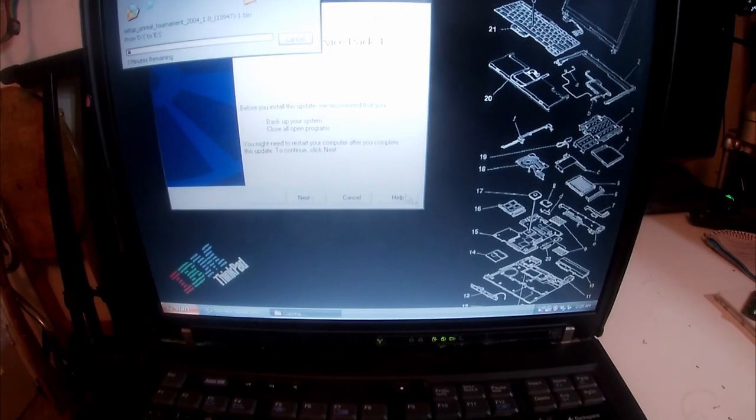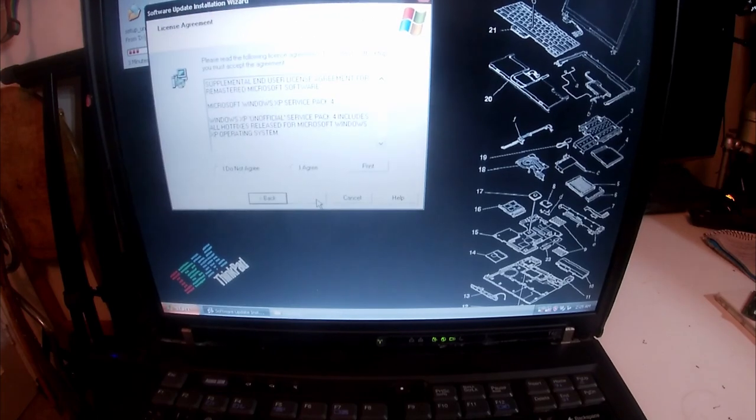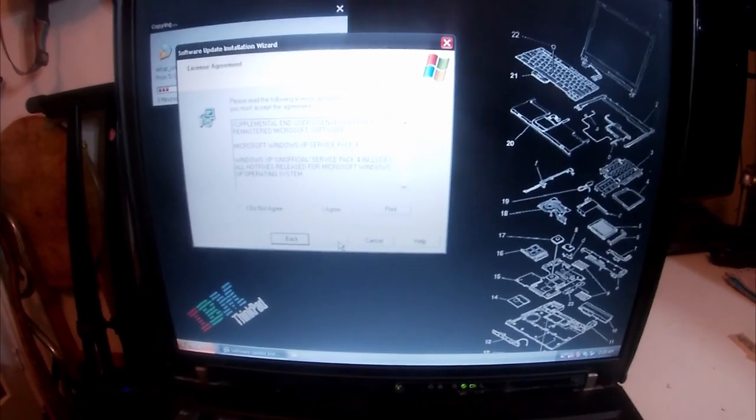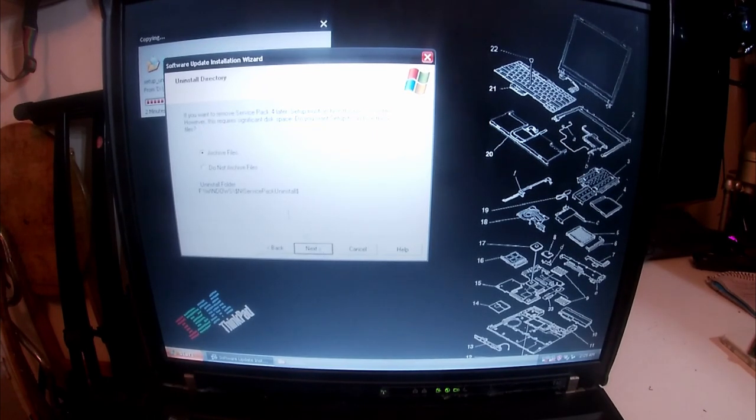Right, so whilst that's doing that, we can go to install Windows Service Pack 4. I hope you can see this clearly. The camera, sorry if it makes an annoying sound. You have to agree to the terms and conditions. And basically I chose not to archive files, because I'm not going to remove it. And then you just click next.